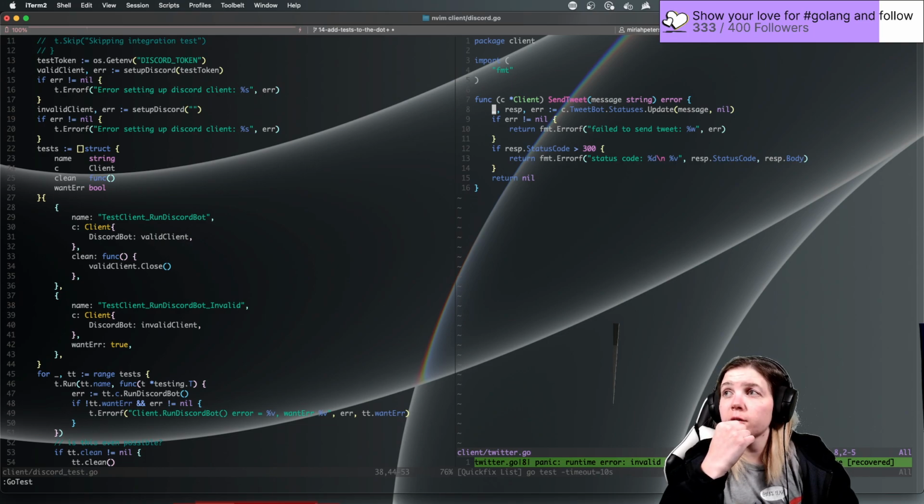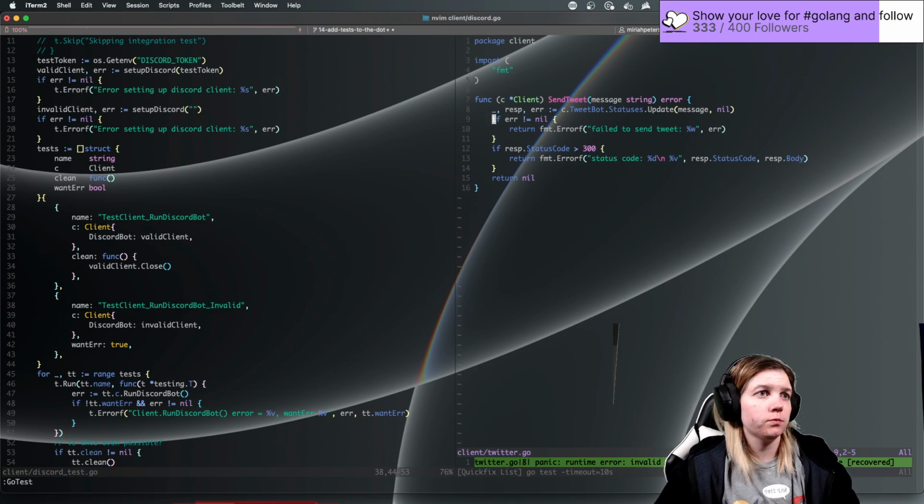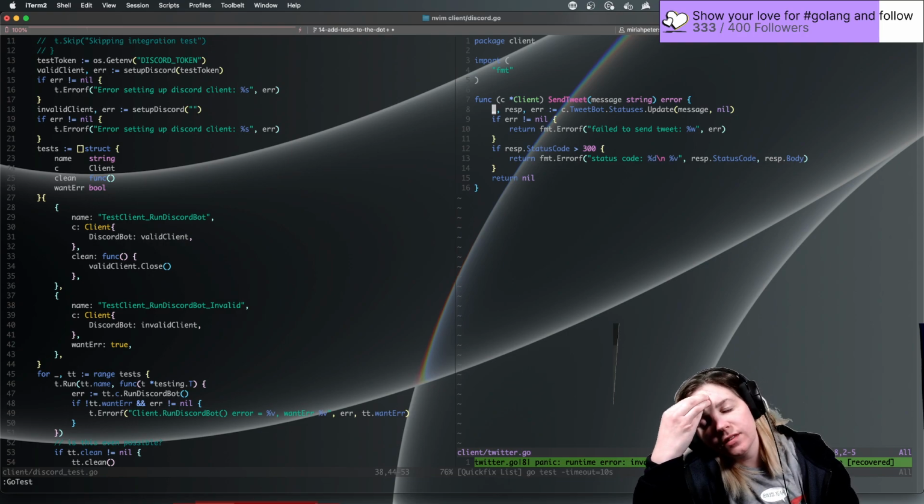Now we have a nil pointer reference on client twitter.go. Where? Here. We have a nil pointer reference because I have an empty Twitter client.